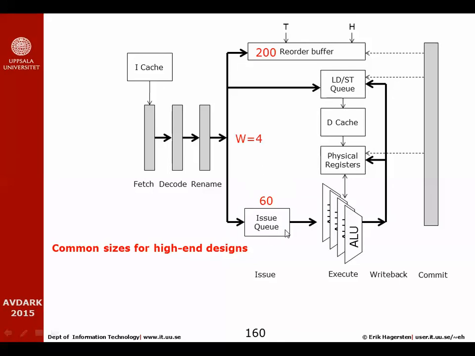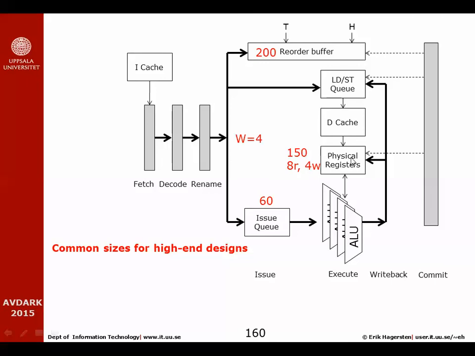The issue queue, these are really the instructions that are more or less in flight. These are the instructions, similar to the reservation station, that you issue into that queue. Some of them are ready to go but haven't been scheduled yet. Some of them are waiting for the source values to become available. So a common size for the issue queue is about 60. This is a very, very complex design as well because of the associative lookup.